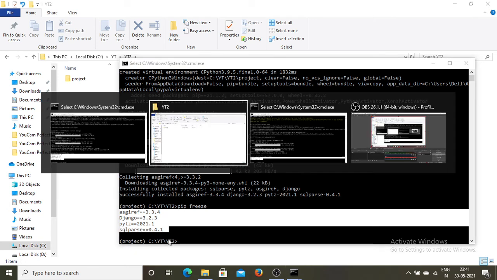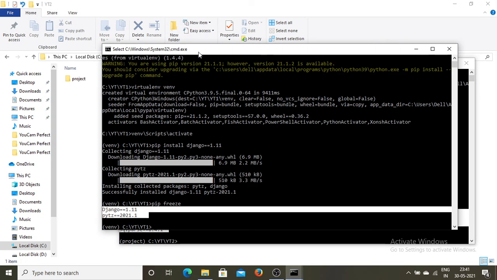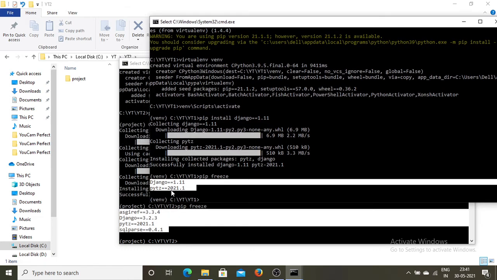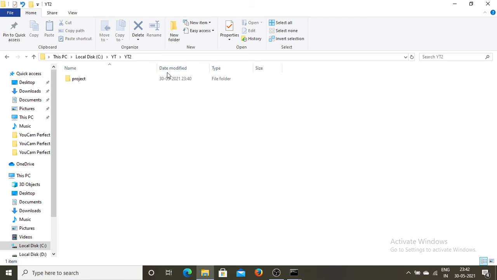If you want to compare, there are only two libraries present in the YT1 project's virtual environment, Django and pytz, and in the YT2 project's environment there are four libraries: asgiref, Django, pytz, and sqlparse. So YT1 includes only two libraries.